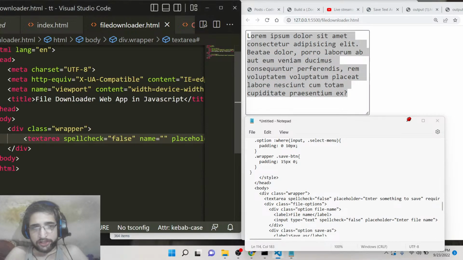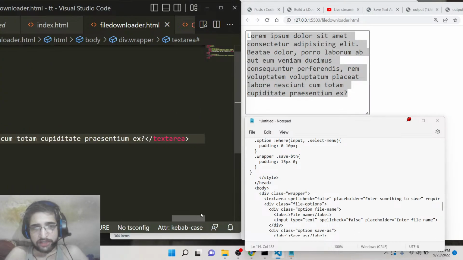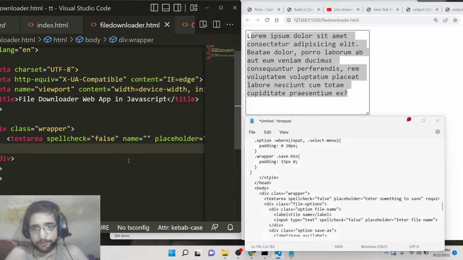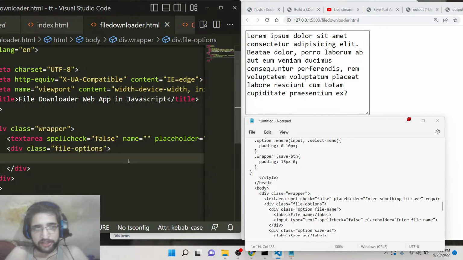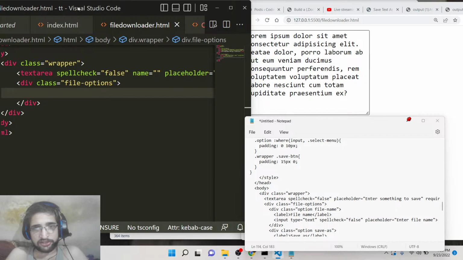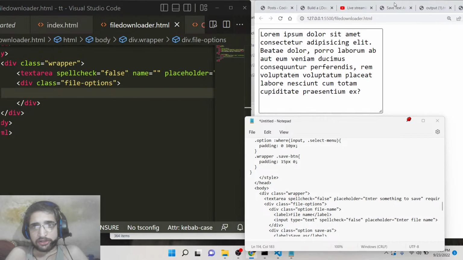After this text area, guys, we will have a div which will have the class file-options. All these classes we will style inside the CSS file, so don't worry about it.